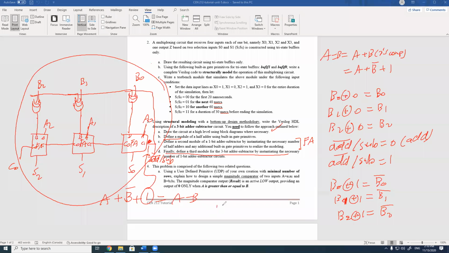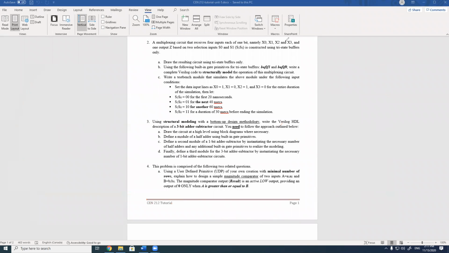Okay, so we will do the half adder, the full adder subtractor, and then the 3-bit adder subtractor, right? Remember that we need to use structural modeling. So we're going to be calling modules inside each other. Let's jump to our code editor.